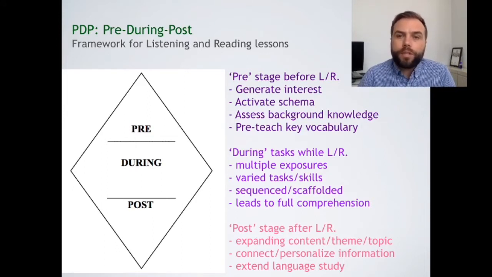So here you can do things like generate interest, activate schema, assess background knowledge, and pre-teach key vocabulary. Okay, so especially for younger or lower level students, pre-teaching or reviewing vocabulary is really important. So in the pre-stage you might have 2 or 3 steps, maybe more, with a few activities just to prepare them for the skills focus. Okay, then you've got the during stage.